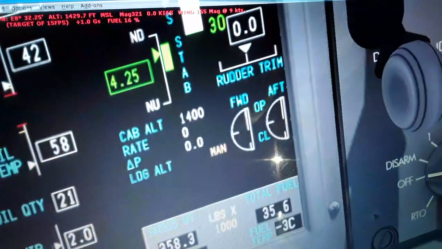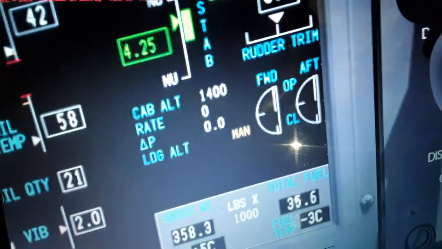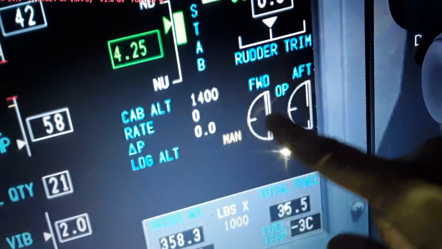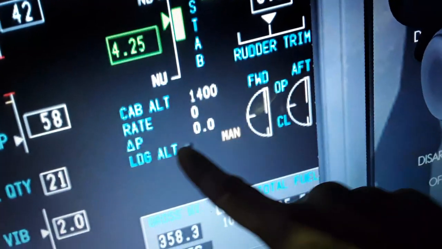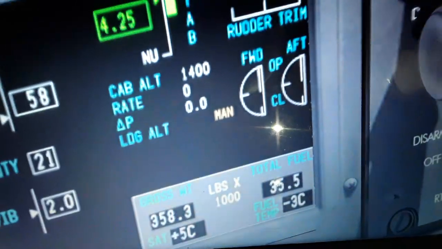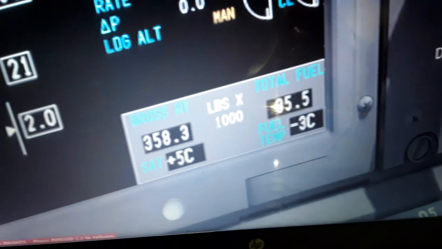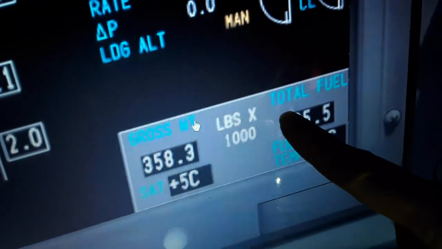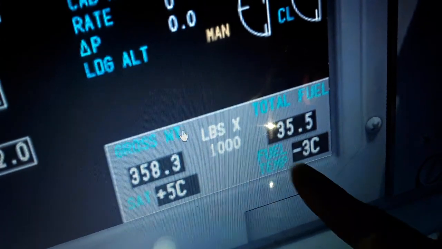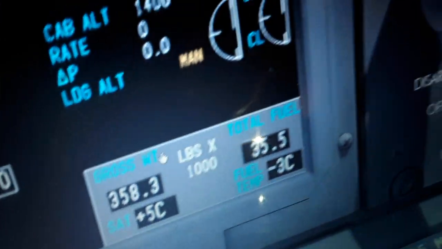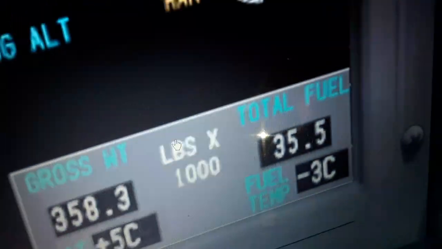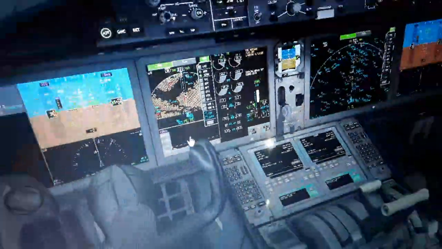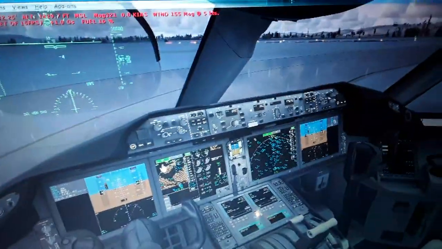So we have rudder trim, cabin altitude, rate of climb descent. This is the pressurization, differential pressure, landing altitude indications. So you'll see later. Gross weight for takeoff 358.3 thousand pounds. Total fuel on board and the fuel temperature right now. So we need to heat up the fuel in flight so it won't freeze. So you will see that.